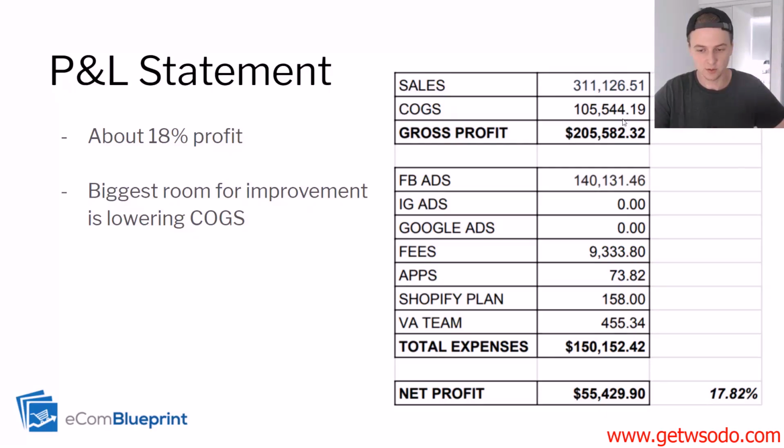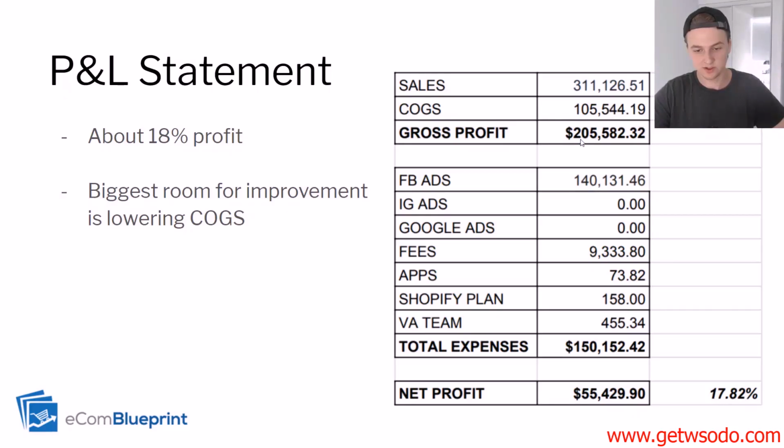So this is quite an expensive cost of goods, which in my opinion, I wrote this here, would be the biggest room for improvement: lowering the cost of goods. But I didn't have much time to work on this, and I didn't put much effort into lowering my cost of goods. Most of the cost is actually from shipping, since this is a heavy product and shipping from China. I think that by working with different suppliers and different agents, and having them compete for different rates, you'd be able to lower the cost of goods significantly, and this would really improve the margins here.